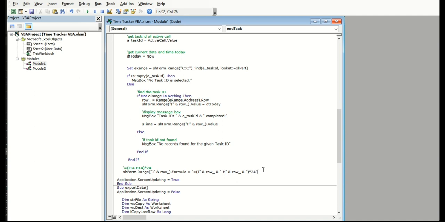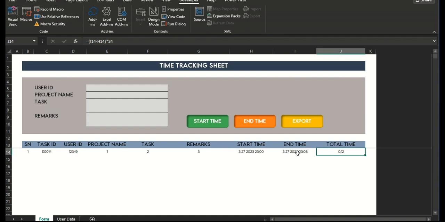So, ayun. Sobra lang tayo ng double quotes. And, so, ayun. So, from 11 p.m. to 11:08, that's 0.12 hours.